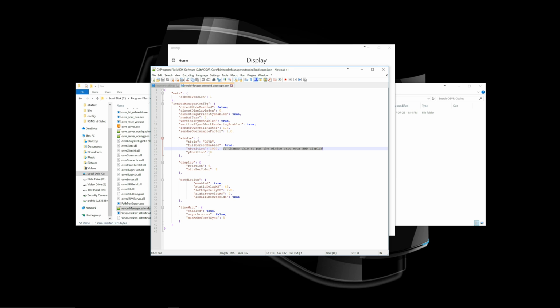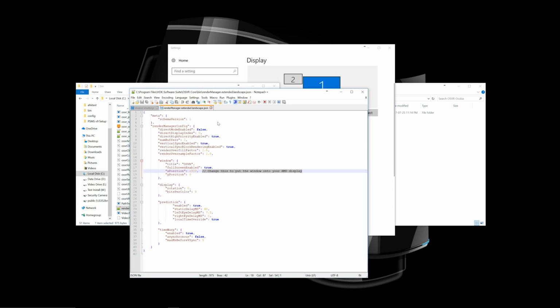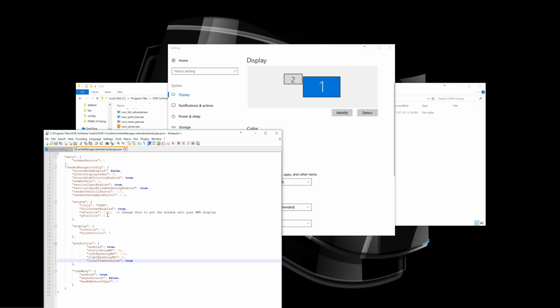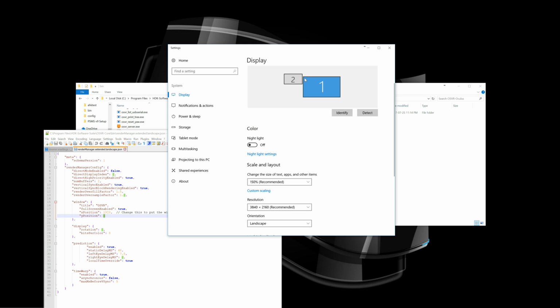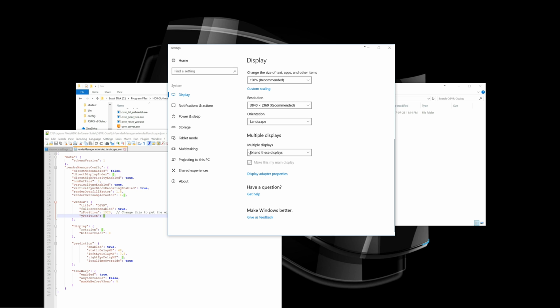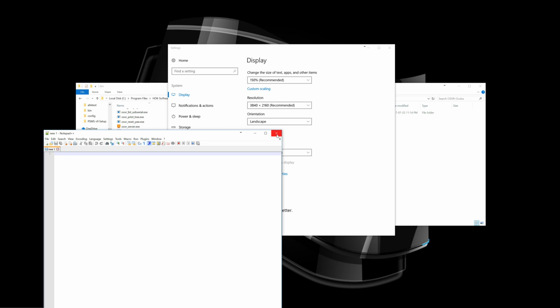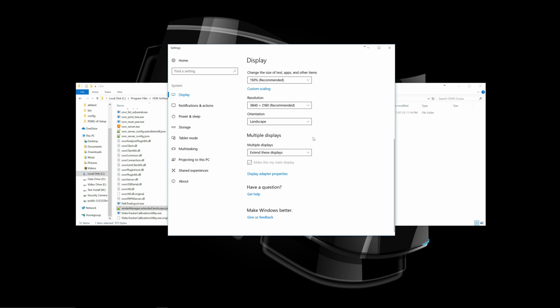Now, what this is doing is it's telling where your DK2 is going to be sitting in relation to your main display. So in here, it's taking it from the top left corner, so you're going to have to say how far to the right and then how far up and down it's going to be. Now what we're going to do is we're going to put it right aligned at the top, so that's why the Y value here is going to be 0, because it's right dead even with it. And as far as the X position is how far to the right, you have to put how far it is over. So you have to put the width in here. So I got a 3840, and I'll put that in here instead of 1080. Once that's in, you can save this, and then you can close that off. And that should take care of that. That might just solve some issues down the road.